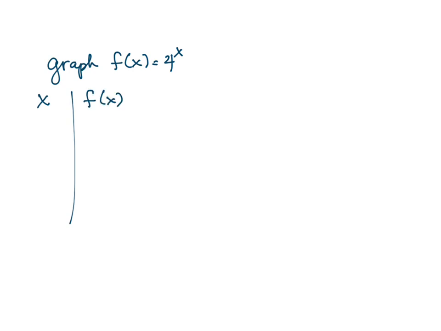This is going to be graph f of x equals 4 to the x. So now what are we dealing with? Is it growth or decay? Growth. X comma f of x. Let's go -1, 0, 1, and 2. Let's just keep it real short.